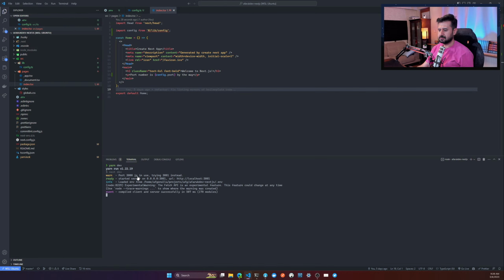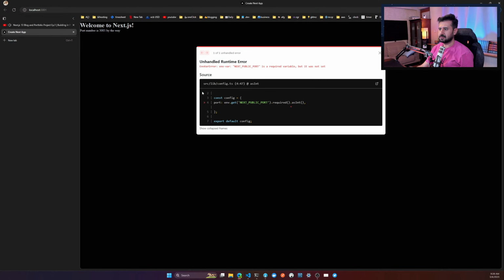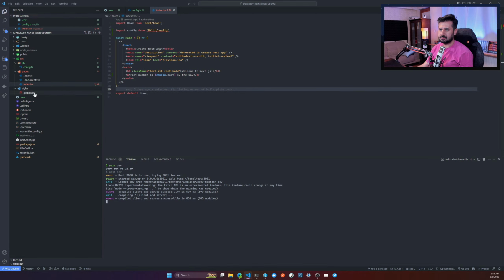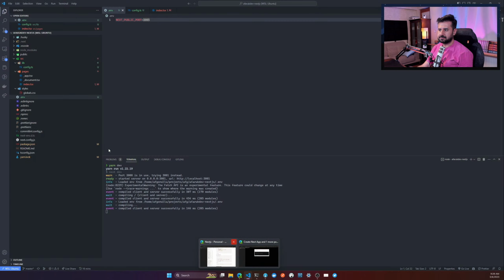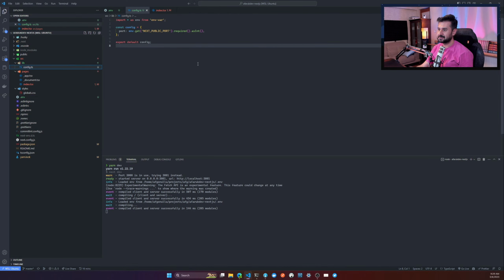Why? You see, the code killed itself. This is 3001. It was not set. Next public port. Did I not set it right? Did I not use the correct next public port? Okay. We will figure this out, right? It happens all the time.